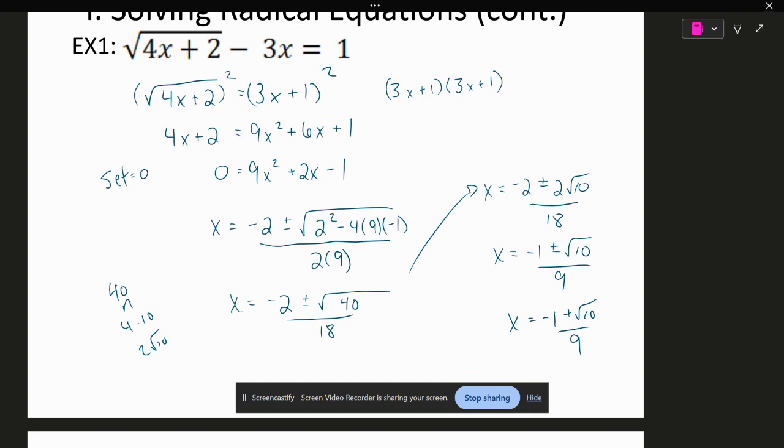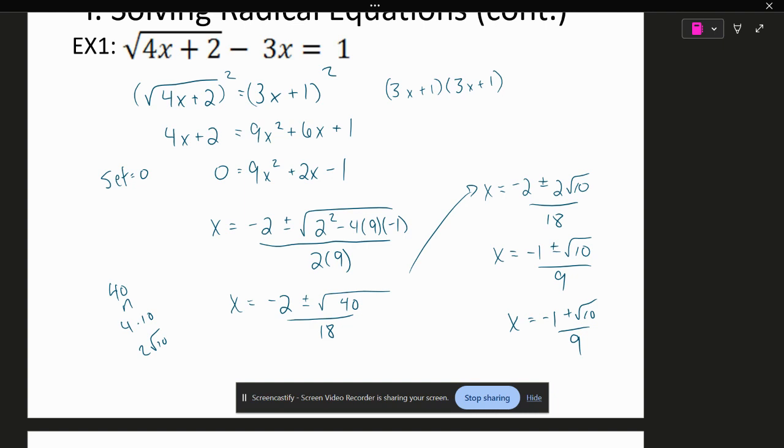So hold on a second here. 4 times parenthesis -1 minus the square root of 10 divided by 9 plus 2. You know what? It's not going to end up working where it's going to create the same number on each side. So it's not going to work. The positive one, I believe, if I remember correctly from the notes, it will.